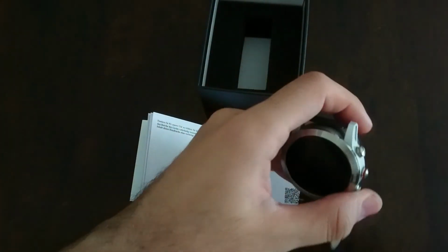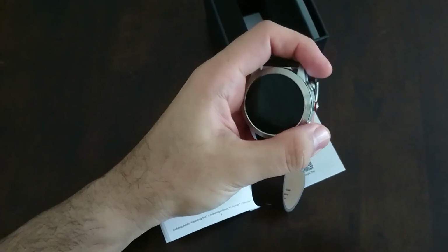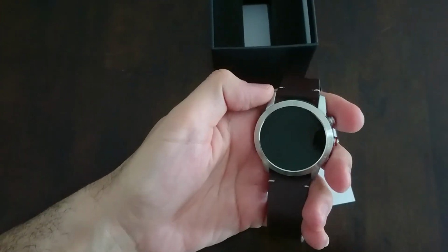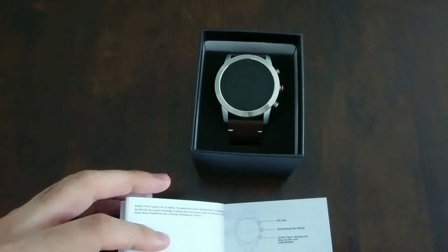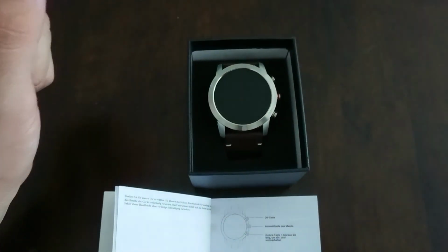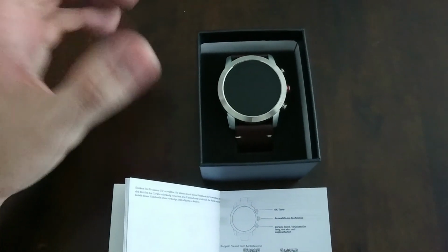The other one, the buttons are very flimsy, and I don't think this smartwatch is waterproof at all. I'm not going to test it, and overall it is not recommended even to buy this smartwatch. It's kind of a waste of time and money.